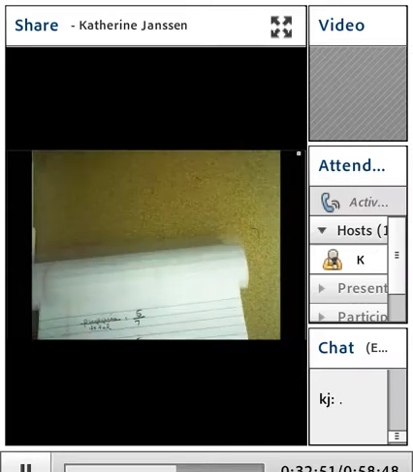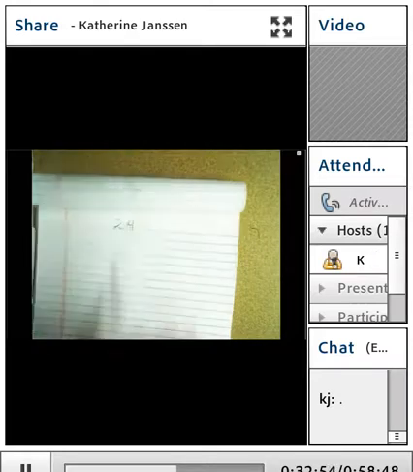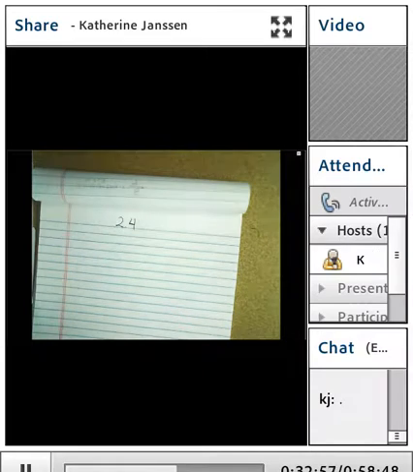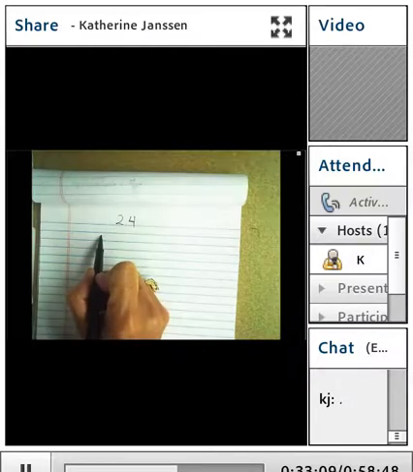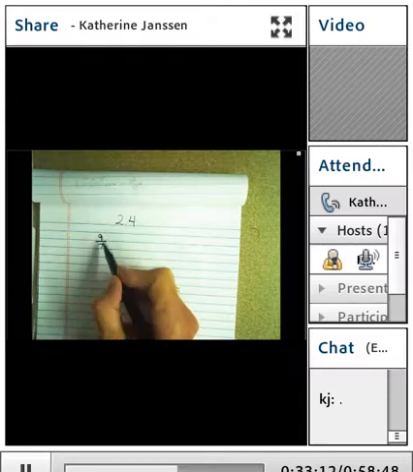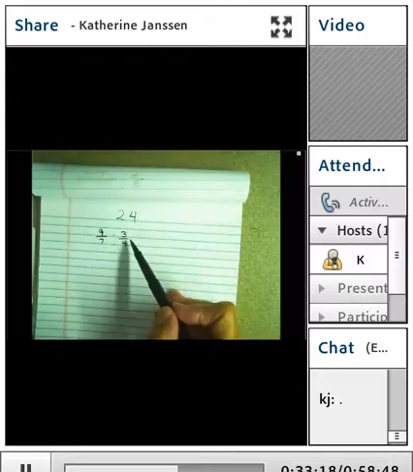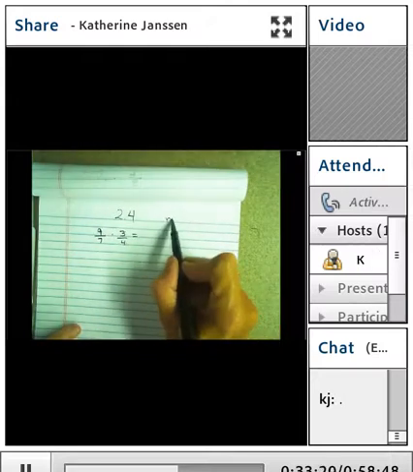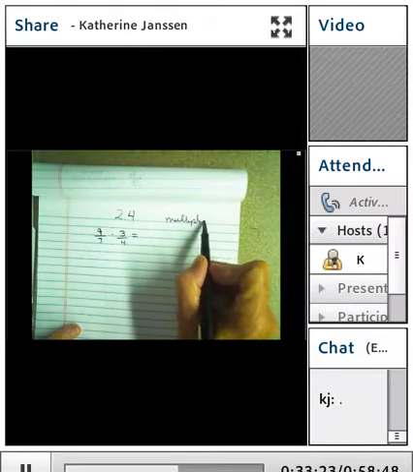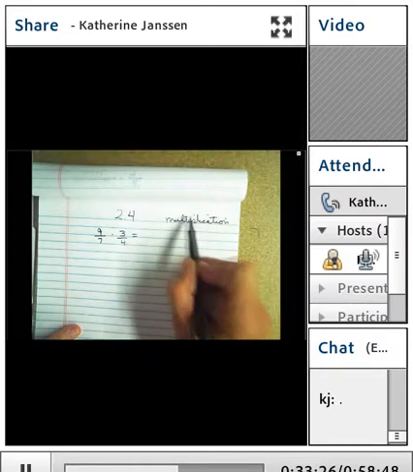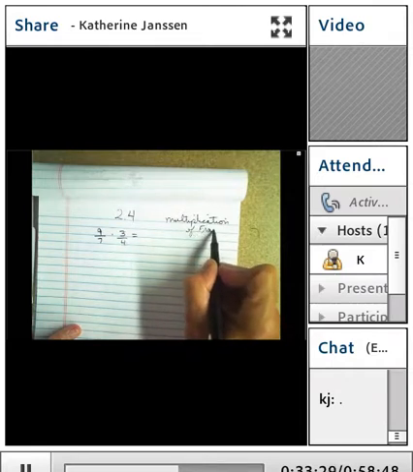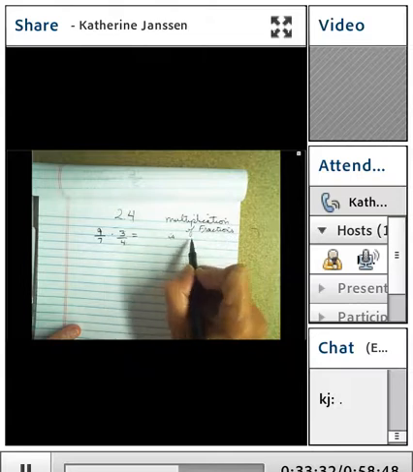Next is section 2.4. And we're on page 109. And we're going to use multiplication with fractional notation. So when I multiply fractions, 9 sevenths, I have a numerator and a denominator, times 3/4, I have a numerator and a denominator, so I have a fraction times a fraction. Multiplication of fractions is a piece of cake.